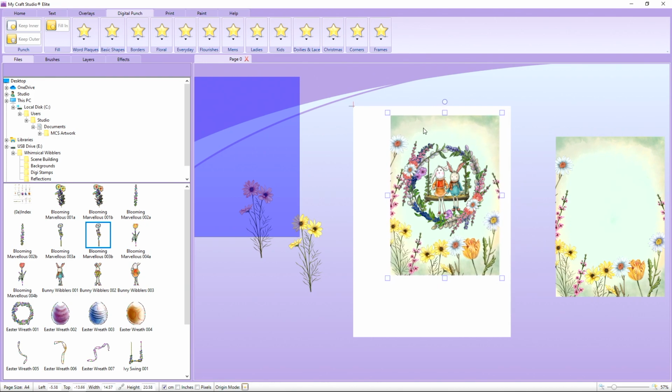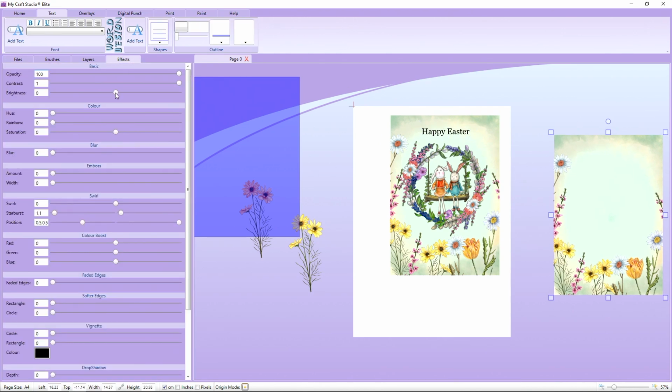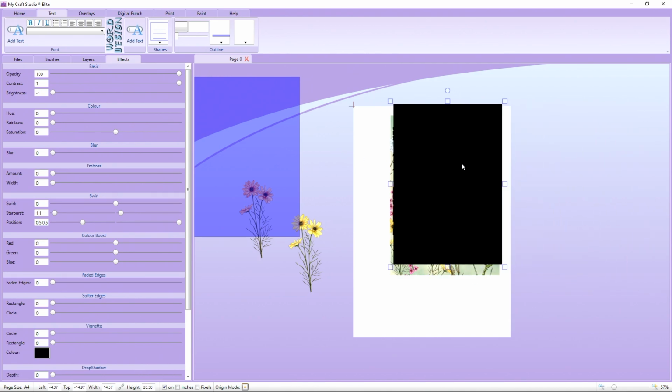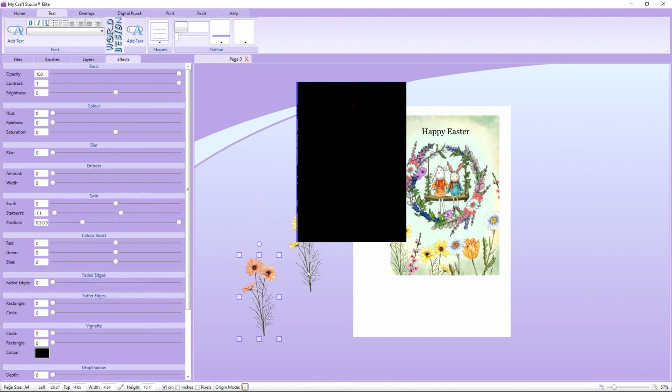Now we can put any sentiment we want up here. So let's type in our own with this. So what I'm going to do is just select a text box, and we're going to type in whatever you want to put for this one. Of course, I'm going to put in Happy Easter. Okay, so I'm just going to take the border down ever so slightly and just sit that towards the top of our project there. Then if we take the scale of that one down, I'm just going to actually crop a little bit further into here.